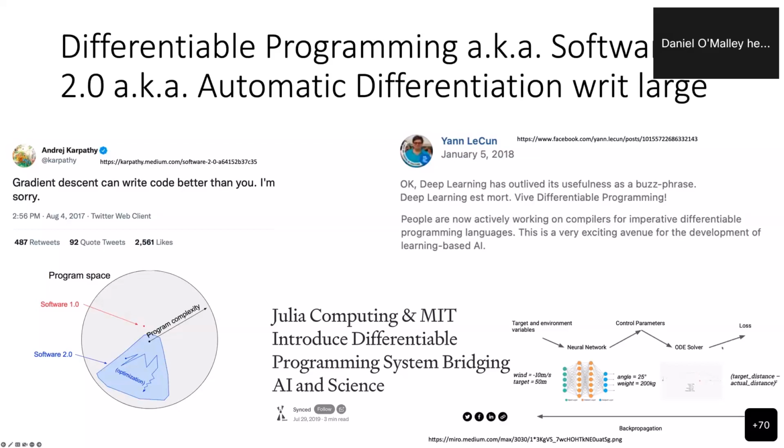And so they're training this neural network to get the trebuchet to be able to hit a target, given some information about how the wind is blowing and where the target is. And then the neural network has to tell you how to operate the trebuchet. And it's minimizing some loss function.